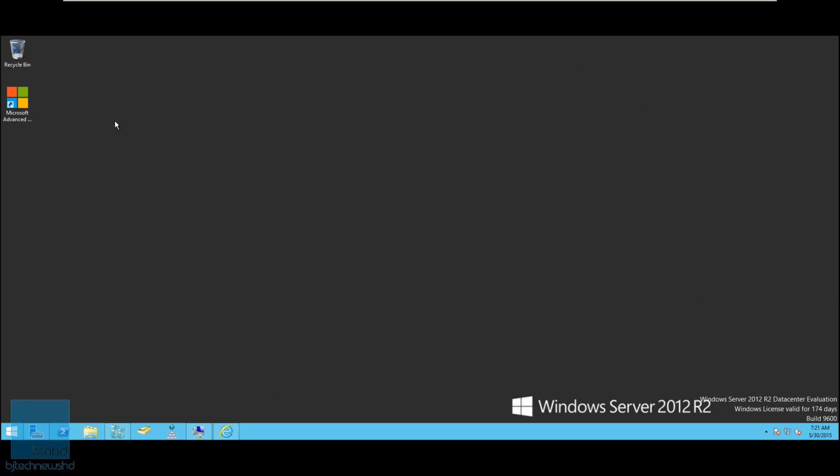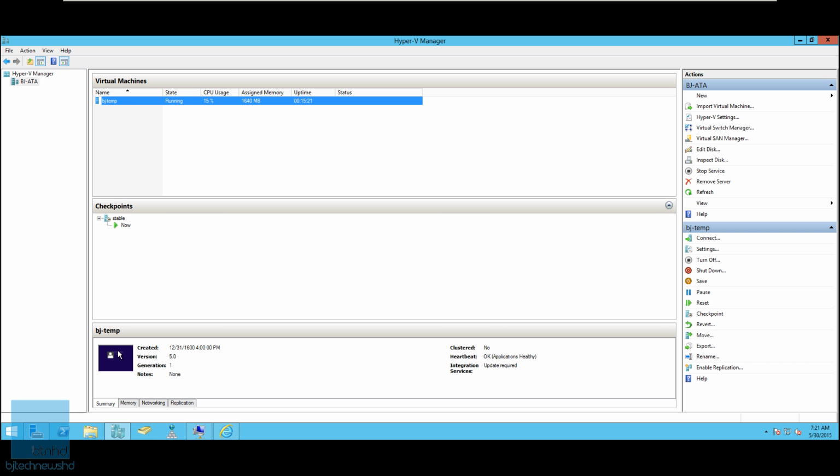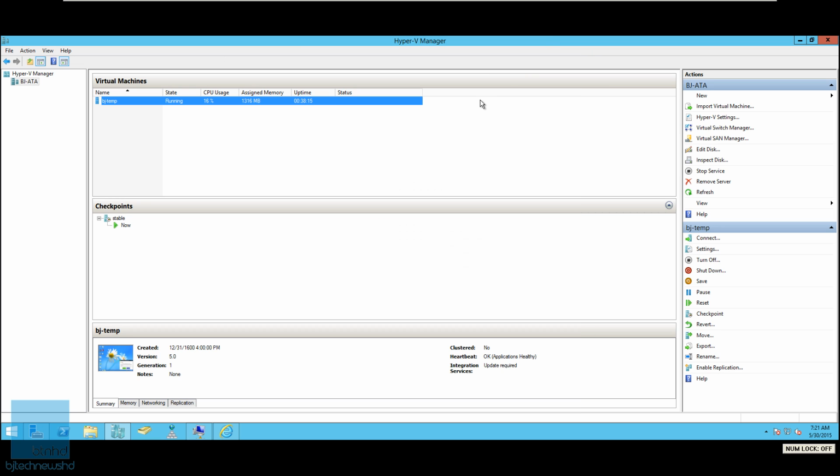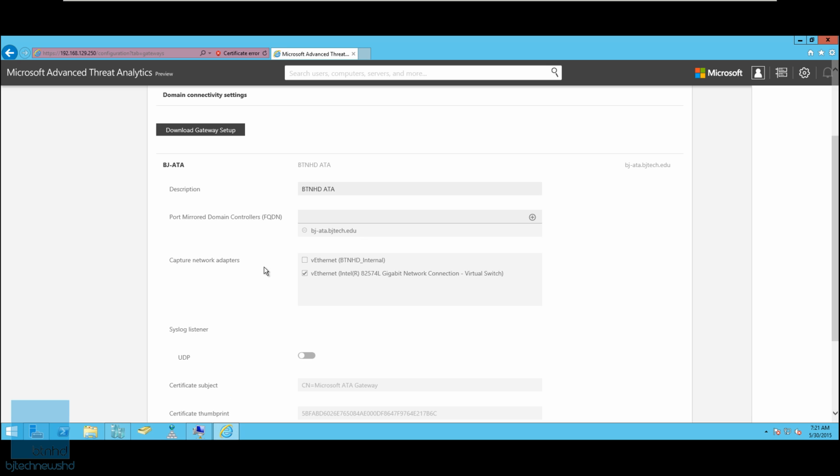So I have my domain controller as well as my Microsoft Advanced Threat Analytics, as well as Hyper-V, and I have a virtual machine, which I was trying to cause all kinds of nonsense. I was installing all kinds of nonsense, like Torrent, uTorrent, and I downloaded the Windows Credential Editor. I was just trying to crack and try. I was trying to get the Microsoft ATA software to pick up suspicious stuff. Apparently, I wasn't doing a good job because it didn't pick anything up.